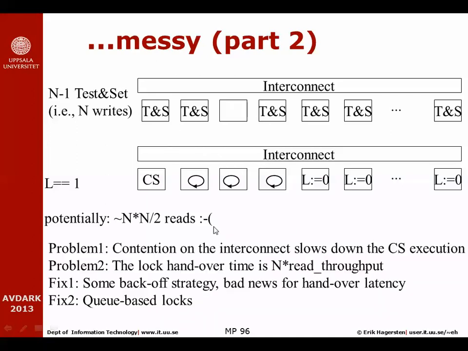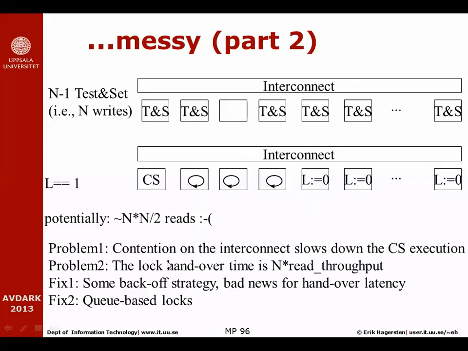One of them will get the lock in the end, but all the others will keep invalidating, doing all these test and sets. And if you sit down and think about the properties of this kind of algorithm, you can actually get n squared over 2 reads performed in a situation like this, if Murphy is involved and all these test and sets and reads are interleaved in a really bad way. So you still create lots of traffic right when you hand over the critical section. And if you are handing over the critical section fairly often, that means that the total amount of traffic generated in the system can still be very high.